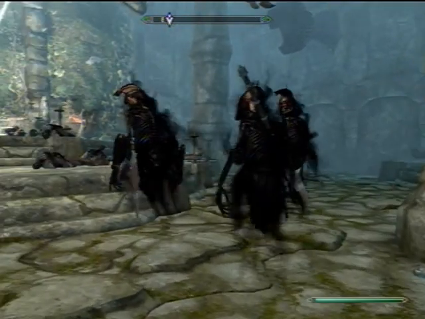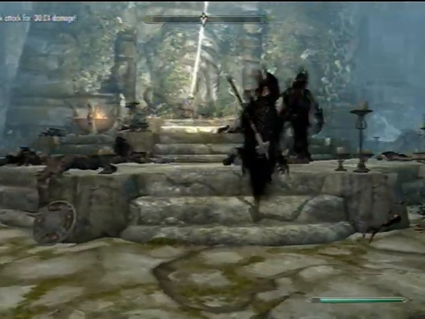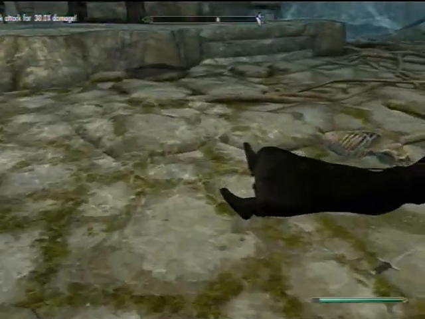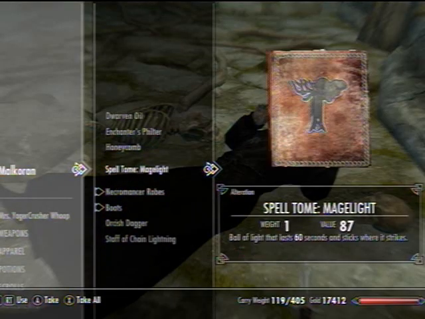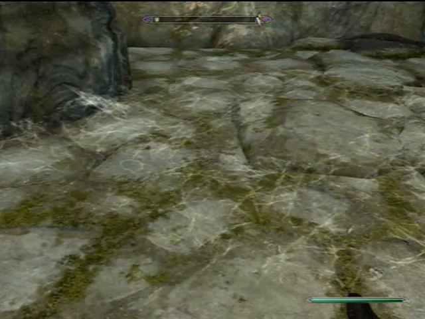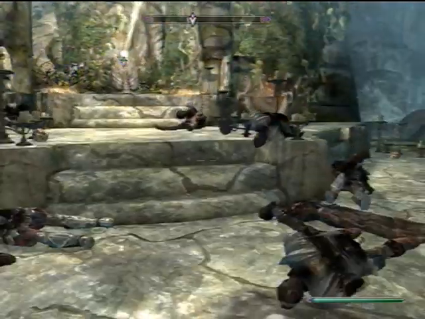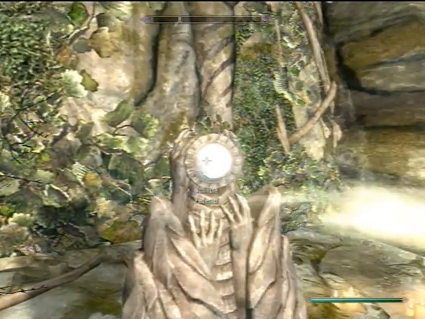I missed. I missed again. There. Problem solved. Stop bothering. Let's see if I have any. I think I've already got Magilite. Or Mage Light. Or Magnify. Alright. Bam.